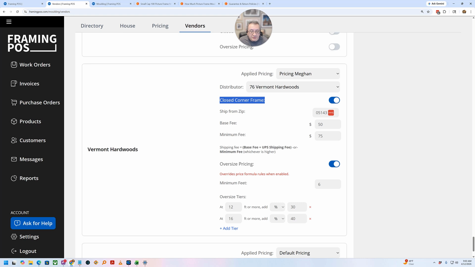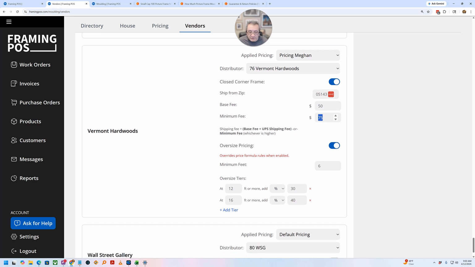You put in their zip code, then you give them a call and say, look, what's your base fee? They said, let's say 75, for example, and the minimum fee, they said 75. Then what this says is they're going to figure out what the cost of shipping is from UPS based on your location and their location. So this is the destination, that's the travel charge, plus the weight, plus the size. We figure out the size from the frame size. And this comes in plus your base fee. If it's less than the minimum, we apply the minimum. Otherwise, we will show you whatever that cost is.